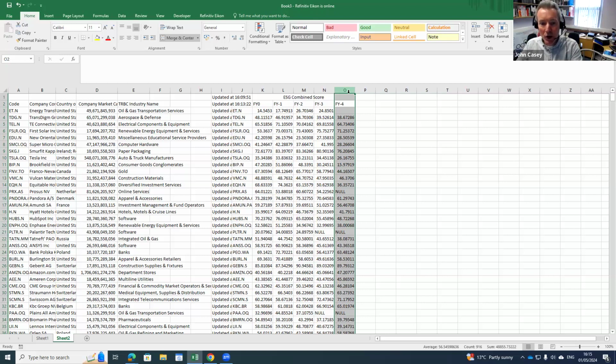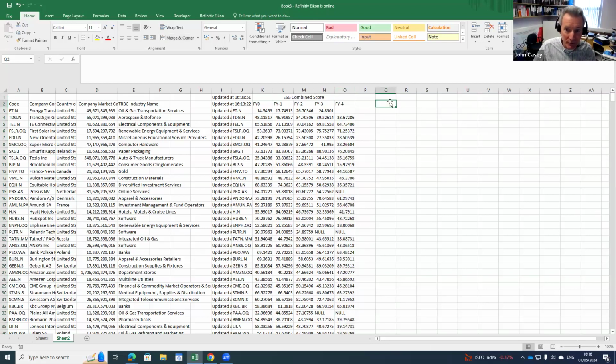In other words, here's the contention, I guess: are those companies with the highest ESG score back 5 years ago those that have experienced the greatest share price return? Right. So let's have a look and see what we can do.